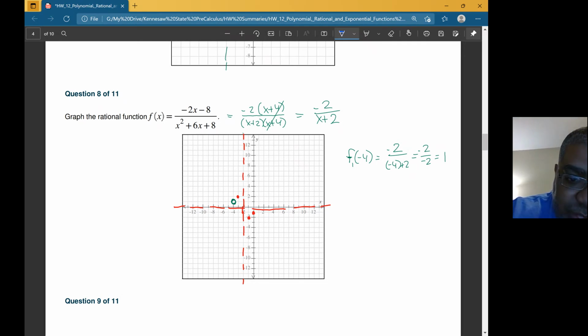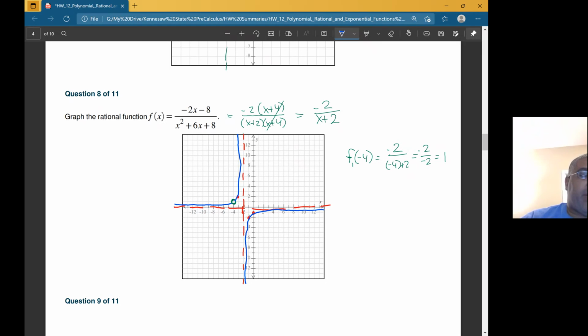So the graph will look something roughly like this. Goes through here, goes through there like that. It doesn't do that little boom going out. All right, and then it's infinitely close, turns the corner and does that. That's roughly what the graph looks like. So as you see, your graphing calculator does most of that for you.